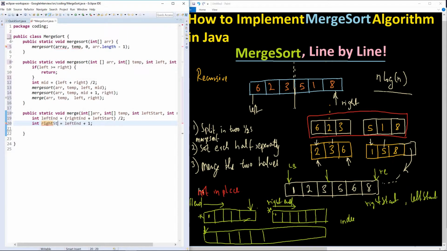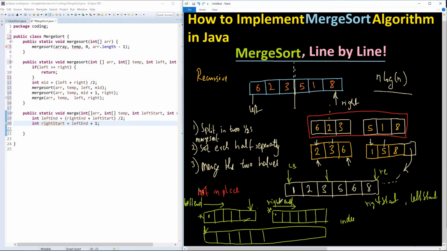So it can be a bit confusing, but I think it's quite clear. All right. So the right start, at this point, is going to be left end plus 1. All right. Left end, this point, plus 1 gives us this point.